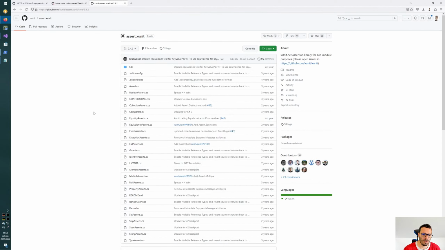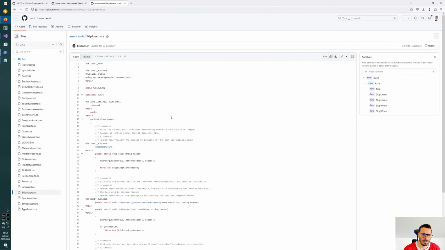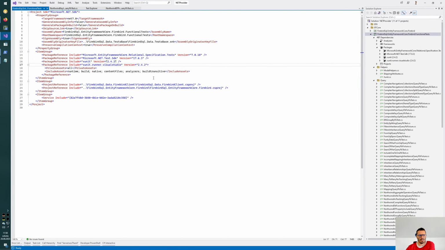Two for two. What? On 2.4.2 there's a skip? What the hell?